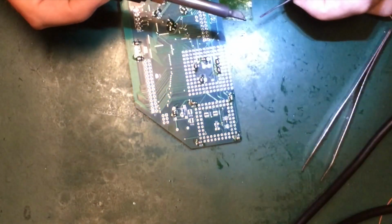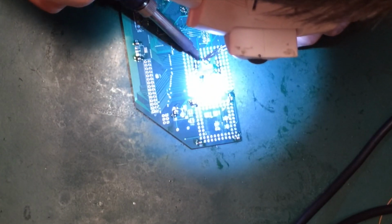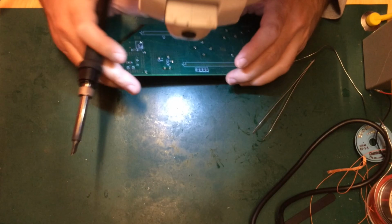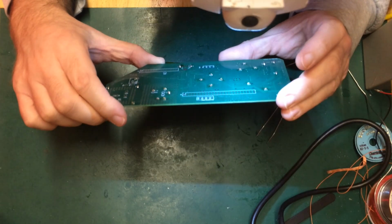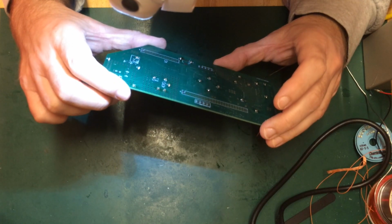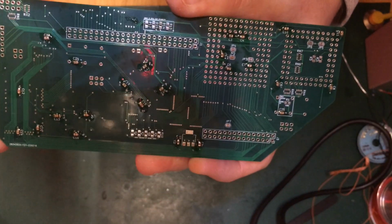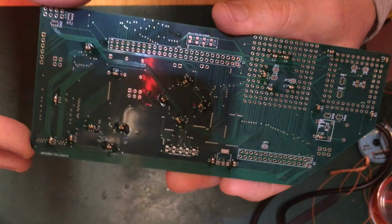Anyone who tells you through-hole soldering is easier than SMD is a big fat porcupine spinner. Bosh, bosh, bosh. Right. Just have a quick inspection. They're all really gooey and gummy at the moment because of the excessive amounts of flux that I like to apply. So there we go. Can't see any missed ones.